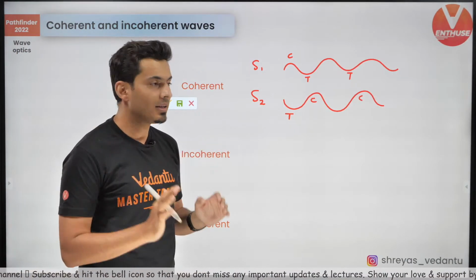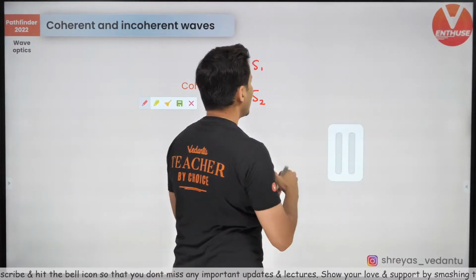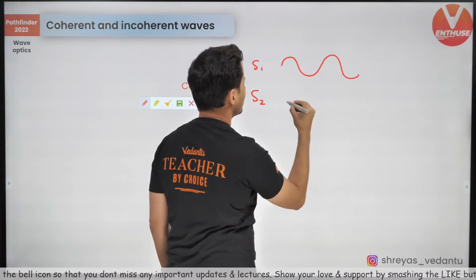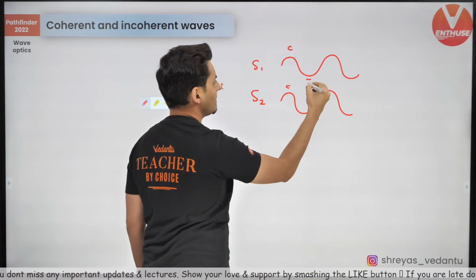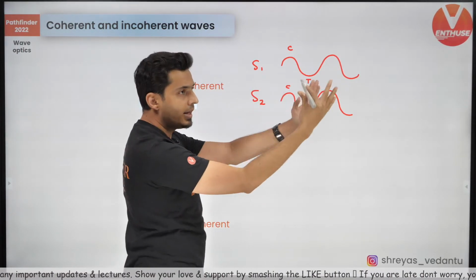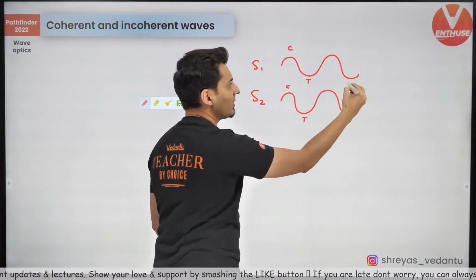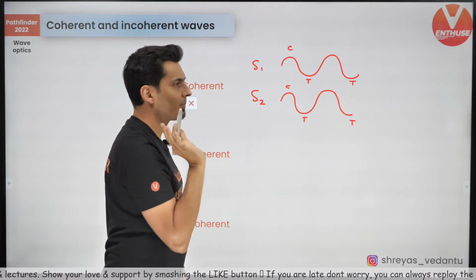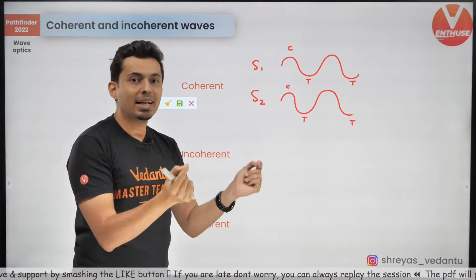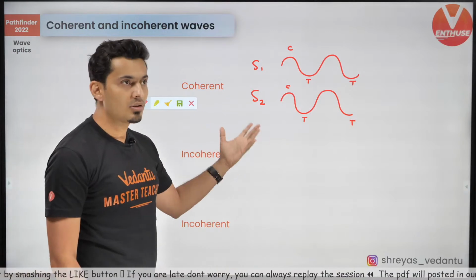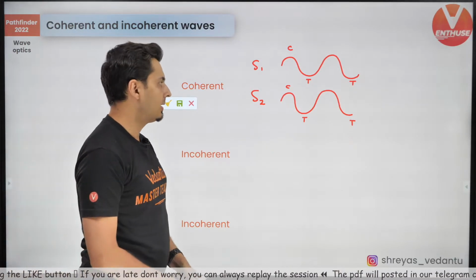So it's in sync. Similarly, imagine if this wave was like this and this wave was like this. If there is a crest here, there is a crest. If there is a trough here, there is a trough. I know later on, at some other point of time, if there is a trough, there will be a trough. It's in sync. I can predict it very accurately. There is no doubt out there.